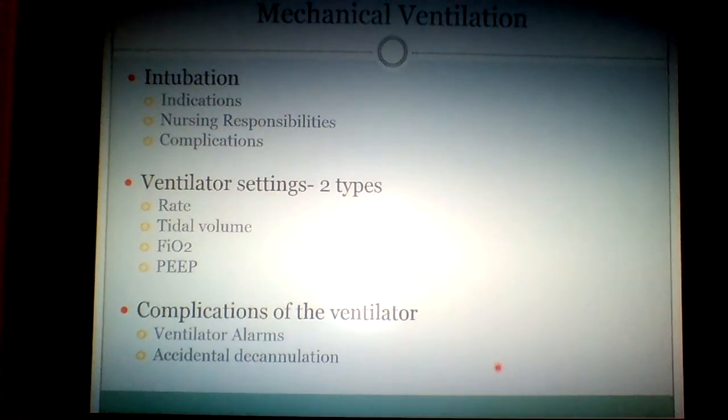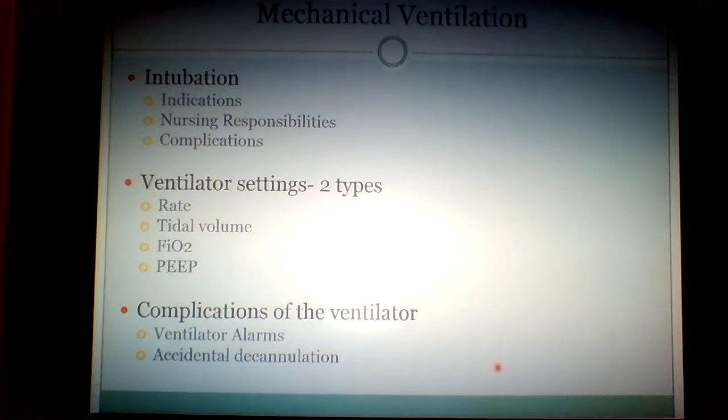So for the level of this class, I want you to know that if a doctor intubates a patient at the bedside, my job is to make sure I have an IV that is working. I have a pulse oximeter on my patient's finger. My patient is sedated. He's in the correct position. I've hyperoxygenated him. I made sure that it is done between every attempt. And when that tube is in place, I auscultate bilateral lung sounds. If we think that it is in the right place because we hear lung sounds, we need to confirm it with a chest x-ray. That is my job as the nurse.